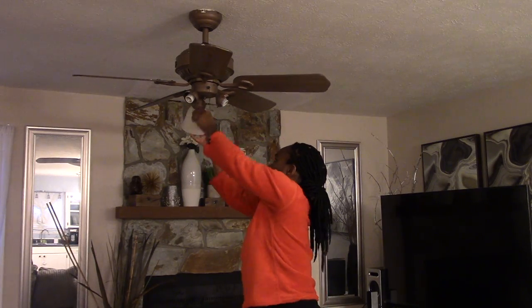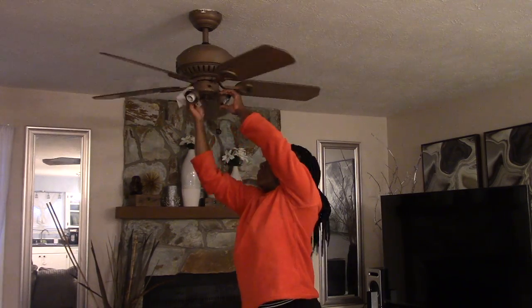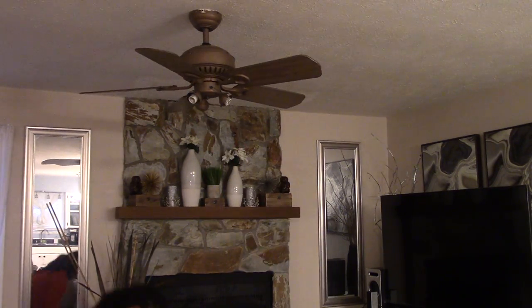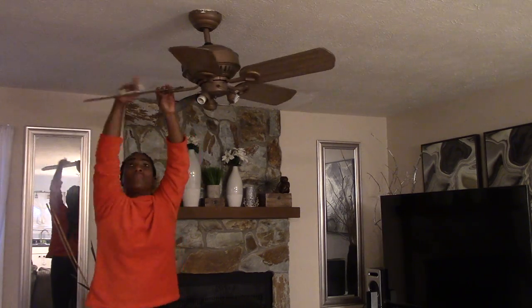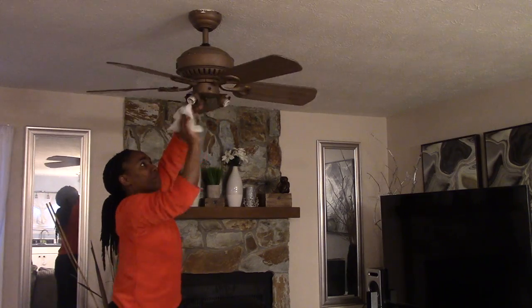So I'm taking everything down. Have to take the light bulbs out first, and then you take off the shield. I know there's a name for that, but it slips my mind right now. But you guys know what I'm talking about. I just take off the cover of the light bulb. So I make sure I wipe that down really good.